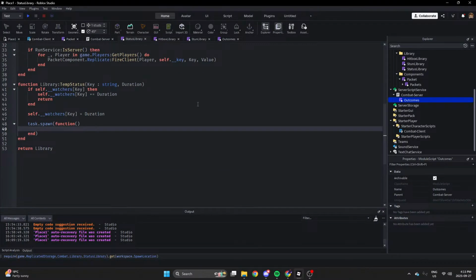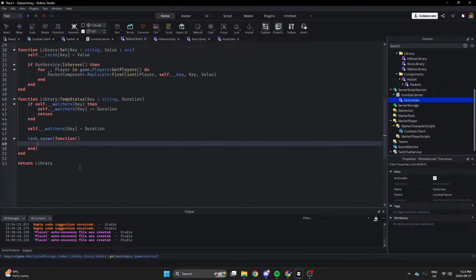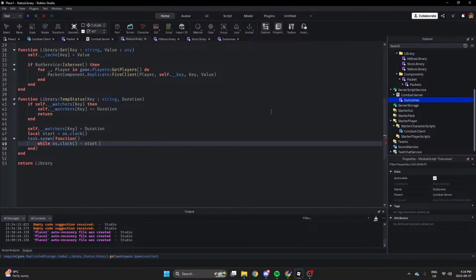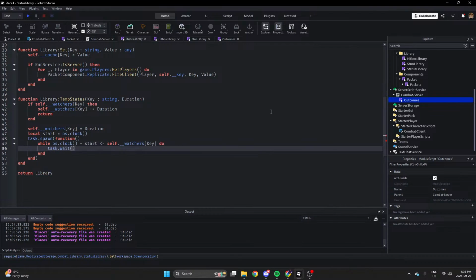And then inside of here, what we're gonna say is while os.clock minus self.start is less than or equal to self.watchers key, it's gonna wait.